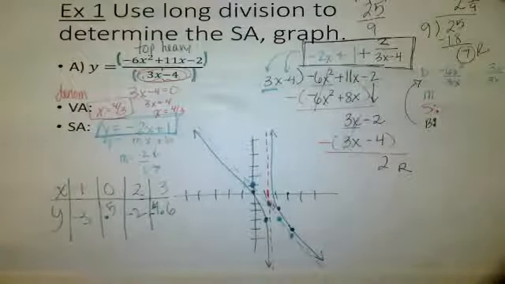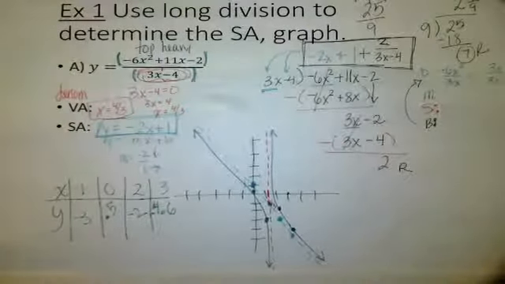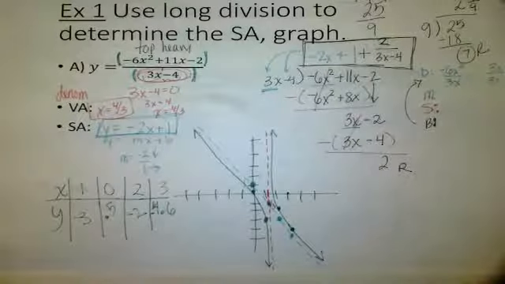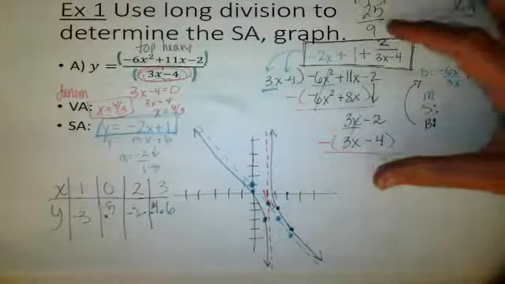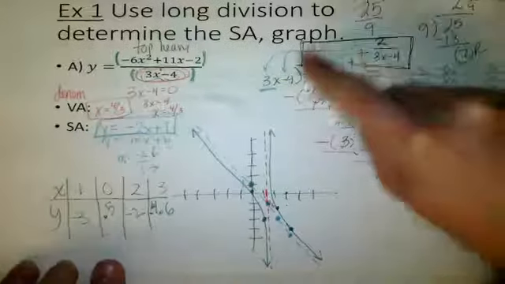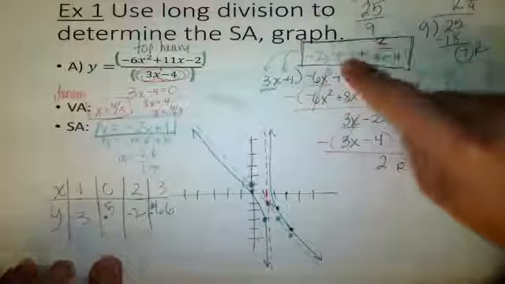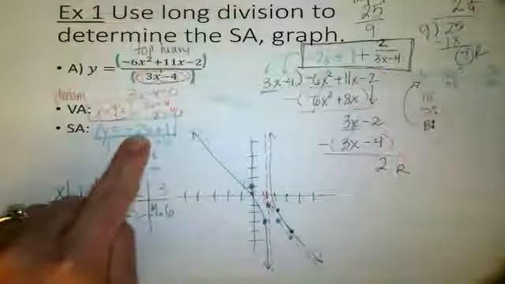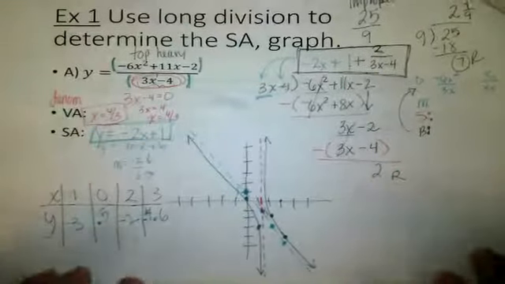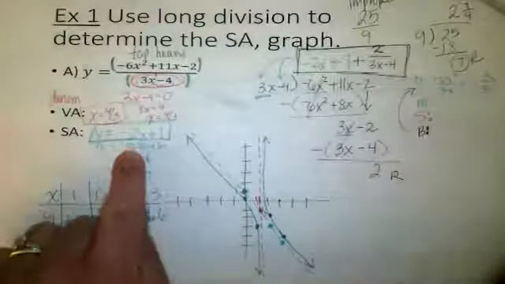So take your time, draw nice pictures. I think you've only got 4 or 5 problems to do. Okay. Do you have questions for me? Okay, so long division today to give us that slanted asymptote. It's going to be a 2-step long division. You're going to have to run through it twice, I think, most times. So you get a line. All right.